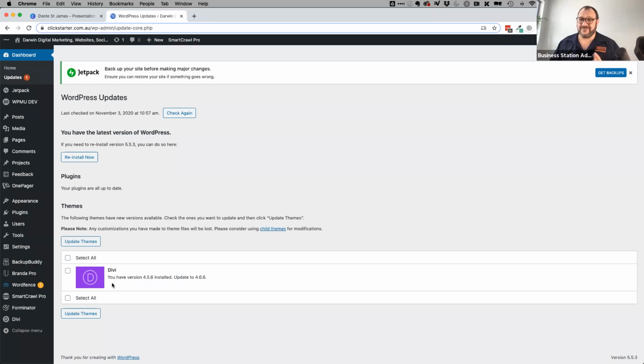I know this is starting to sound really techie. I'm really sorry about that. There's not really an easy way to explain it, except that the child theme should be where all the customization happens. Now, if your web developer has done all the customizations in the main theme files, you may have a problem. If you were to run this update, for instance, it may actually cause a problem.